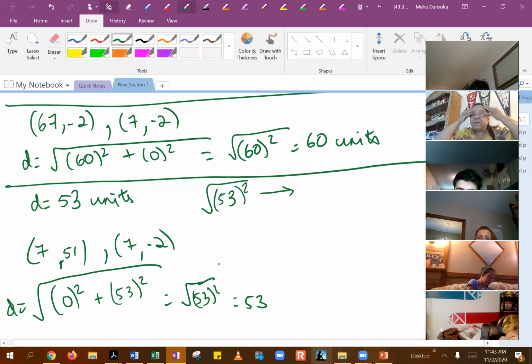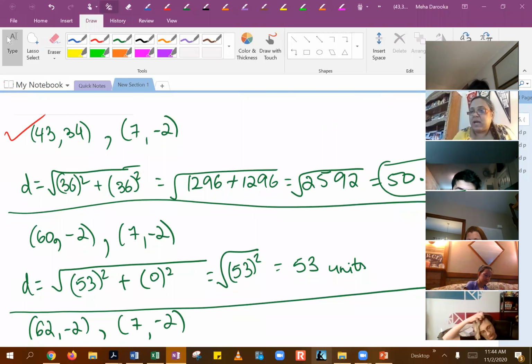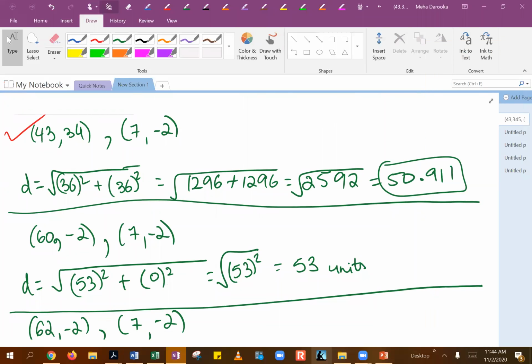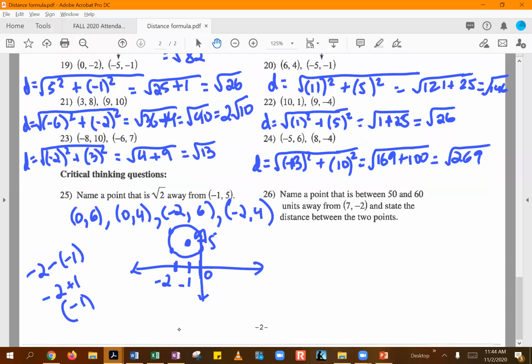That would, of course, be the easiest way to come up with your ordered pairs. So just keeping the y value at negative 2 is one way, but you can keep the 7 also. Now, if you don't care about getting whole number answers and you want to just plug different numbers, you can kind of do what Brandy did, but obviously then you're not going to get whole number distances. You are going to get these decimal answers in there. And like I said, they didn't specifically tell us what kind of answers they wanted, so it does kind of leave you open with those options.